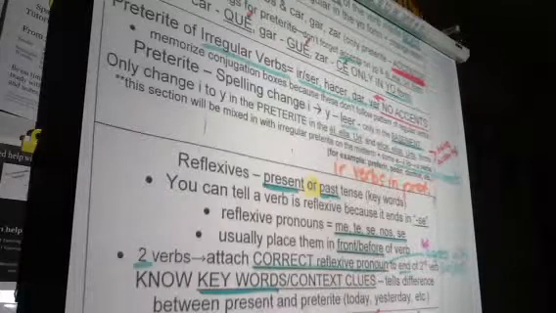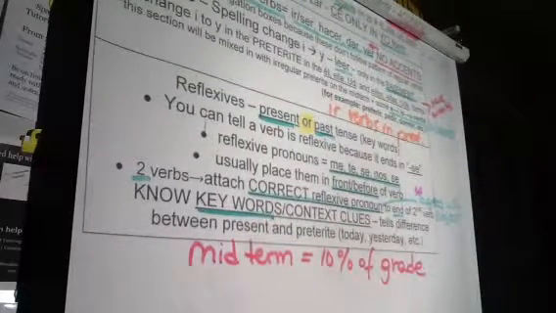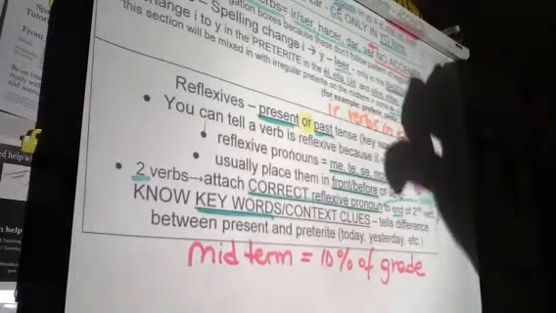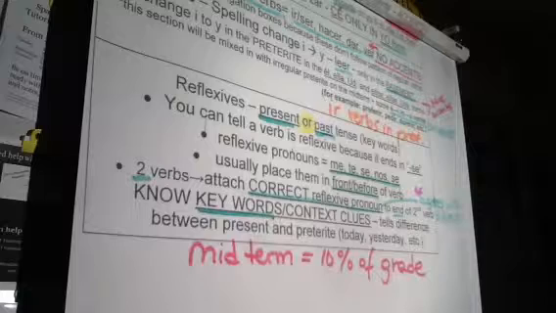And in the reflexive part, we're going to do this section in present and preterite. When we learned it the first time, we just did it in the present tense, but it's the same thing in the preterite. The only thing you're changing are your endings. The me, te, se, nos, and se, your reflexive pronouns that you change if a verb ends in se, will be the same for present and preterite.